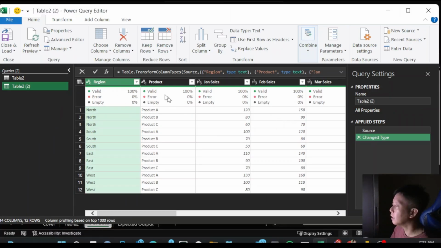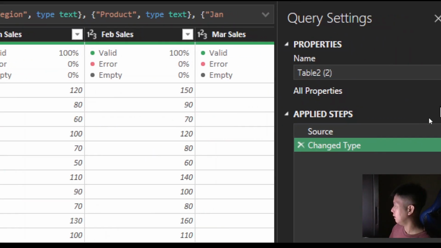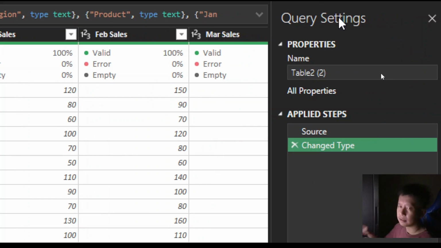Okay, so in Table2, you get a preview of what you just requested to query into the Power Query environment. And on the right side of that, you have the Query Settings. This contains the properties of your existing query. But I'd like you to focus more on the second panel below this one, which is the Applied Steps. This is basically a panel where you can refer to the steps that have been applied to your query, or that you have done yourself manually. They'll show up here.